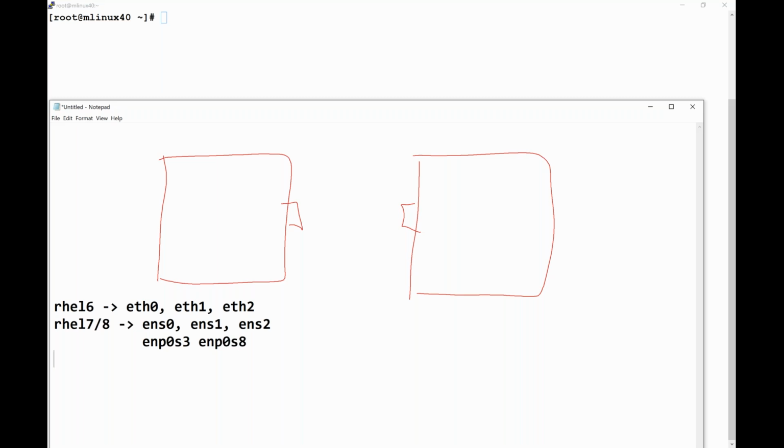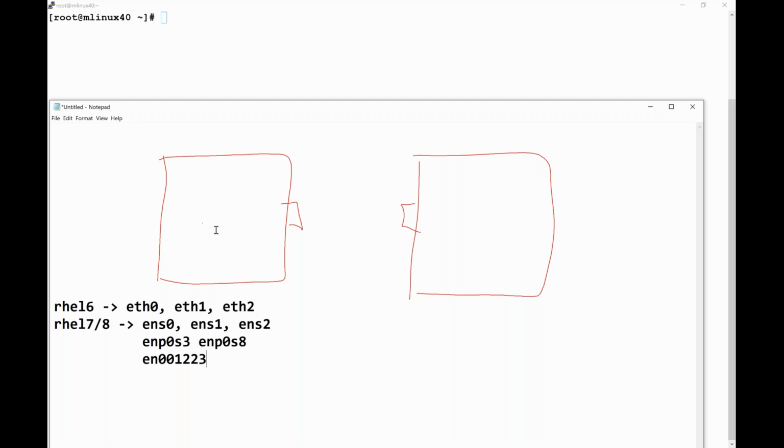And sometimes it might use something like EN00123, something like that, depending on which environment you are working in. All right. Now, we should not worry about what name it is taking. If you run a simple command ifconfig, you'll come to know whatever name it is using. So that does not have to bother us.